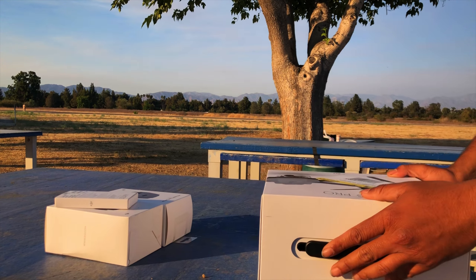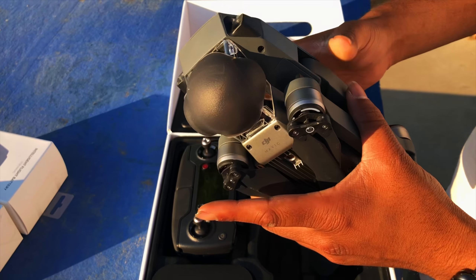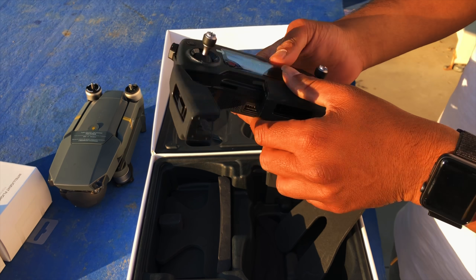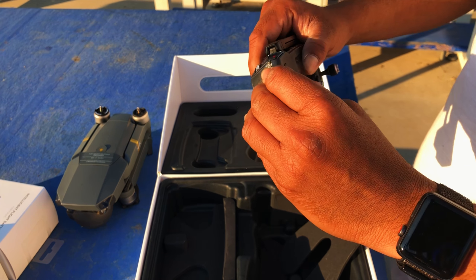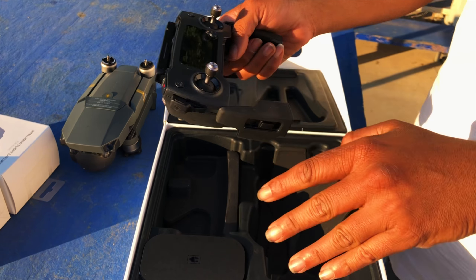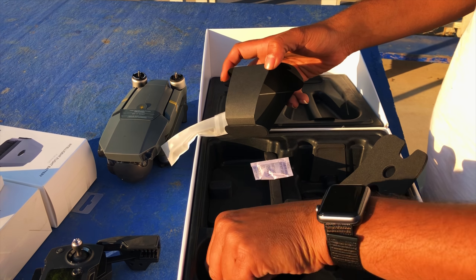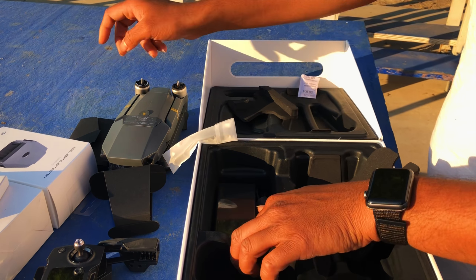Out of the box, this is what you're getting. You get the Mavic Pro — it's really heavy compared to my Mavic Air. Then you'll have a controller, which has a USB port and a micro USB. The good thing about the Mavic Pro is that it can toggle the camera and control the gimbal pitch — it's a three-axis system. Inside the box you'll also find an OTG cable, a charging cable, micro USB to USB, some accessories, and manuals.